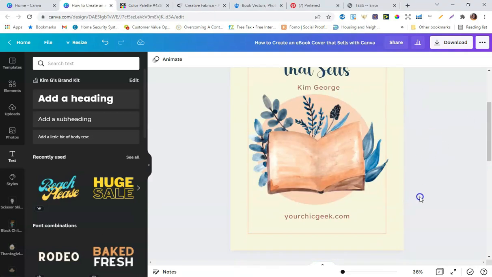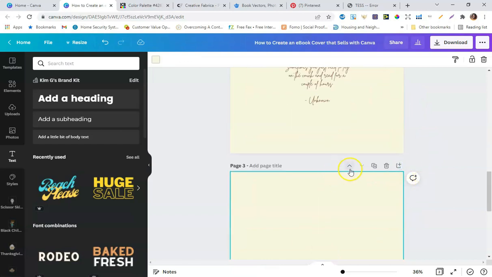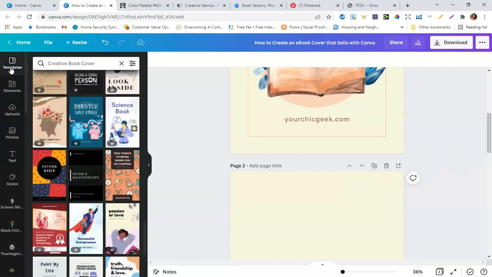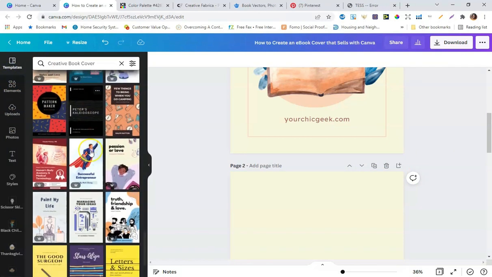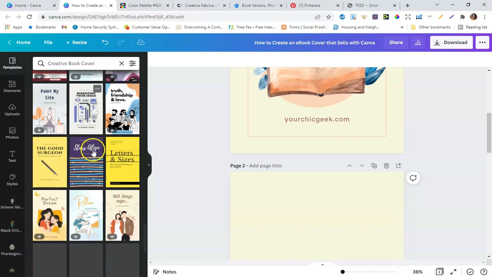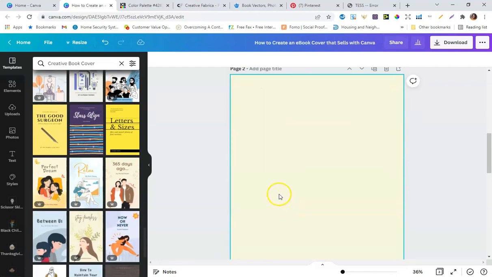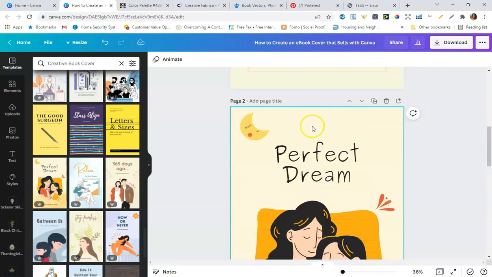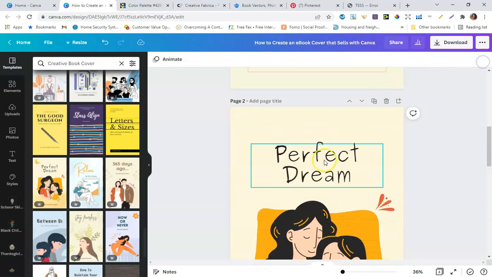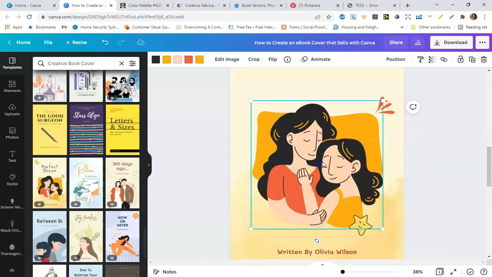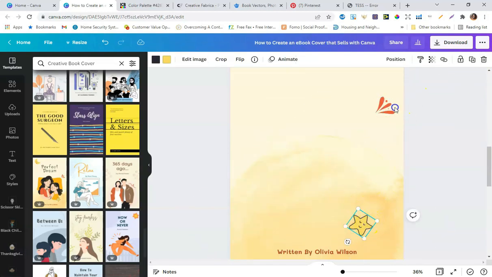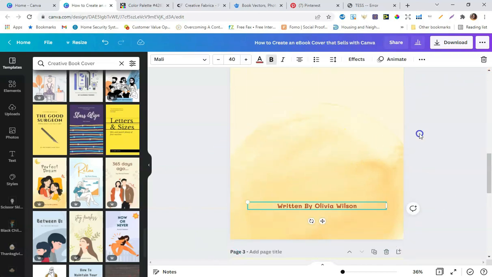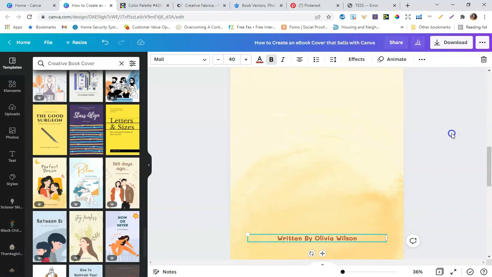So what I'm going to do is add another page. Okay, and then I will just come back over into Elements, or Templates rather, and then what you can do is go through Canva and find a different type of template that you can use to create a cover with. So this one is really cute. This is super creative, and so from here you would do the same thing. You can just start removing some of the graphics, removing some of the items here. Okay, and then maybe you want to keep just this part. This is really nothing. You can't identify anything with this.